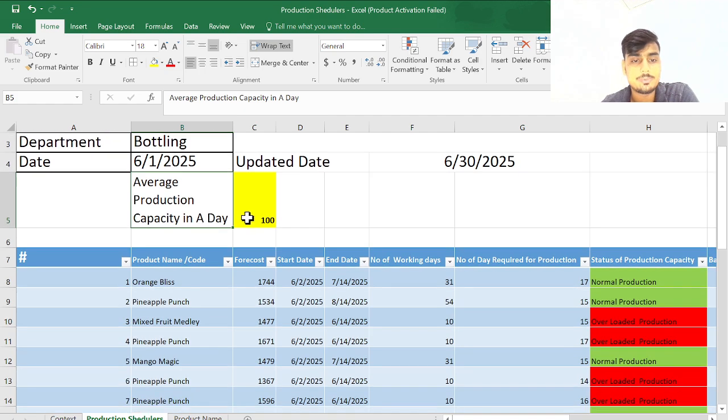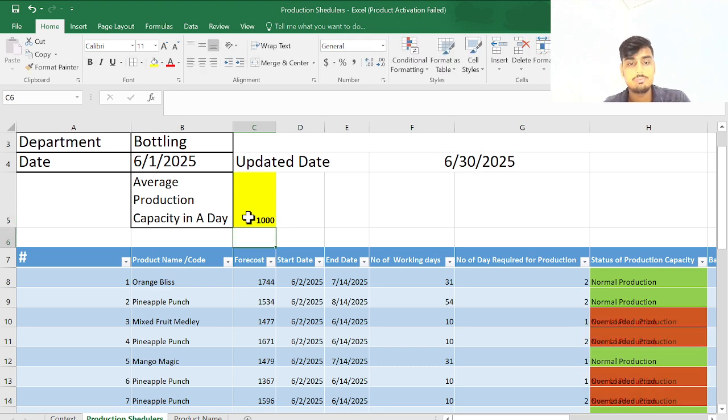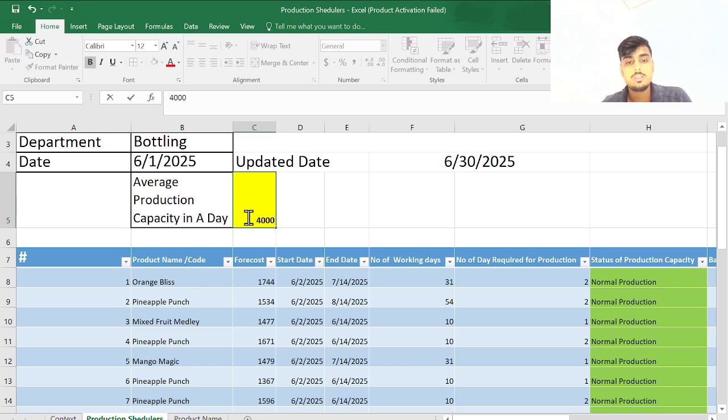Average production capacity in a day: how much we are producing on average in one day. This is the quantity. You can put 1000, 500, 400, 4500 based on your plant and as per your requirement.